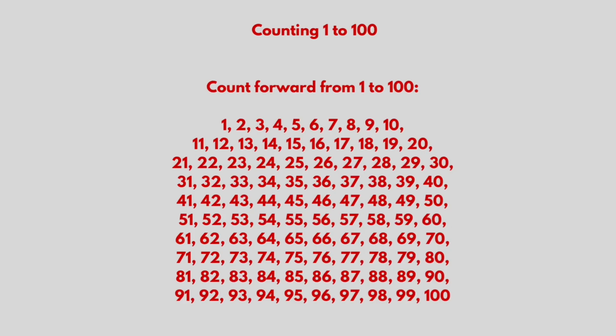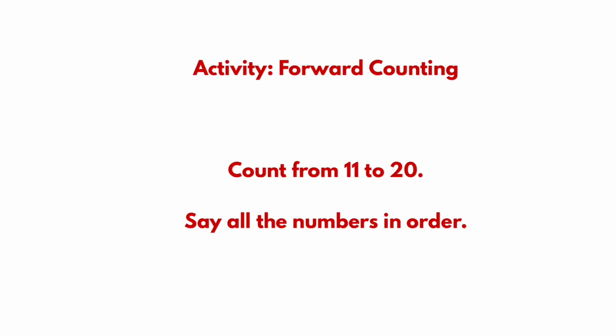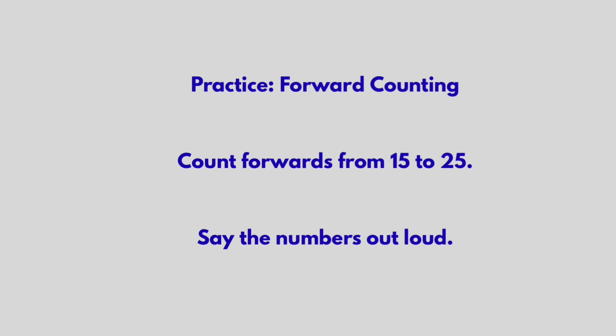So now we can understand counting forward from 1 to 100. You all need to practice the counting, forward counting, 1 to 100. Next, an activity for forward counting: you can practice counting from 11 to 20. You can say all the numbers in order. Also, you can do another practice for forward counting. You can practice 15 to 25, saying the numbers out loud.